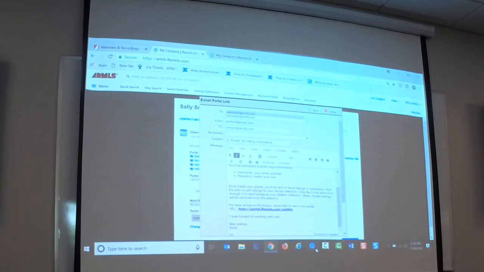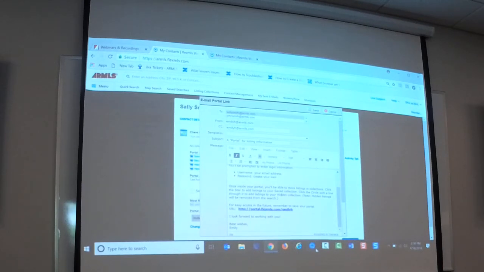So the subscription emails don't have a way of sending them to the portal? They do, and that's what gets confusing. So if you set them up on just a subscription, and you don't set them up on a portal, if they try to click anywhere on that initial screen that they go to from the subscription email, it will prompt them to log into their portal. Like it will say, no, you can't access this until you type in a username and password.